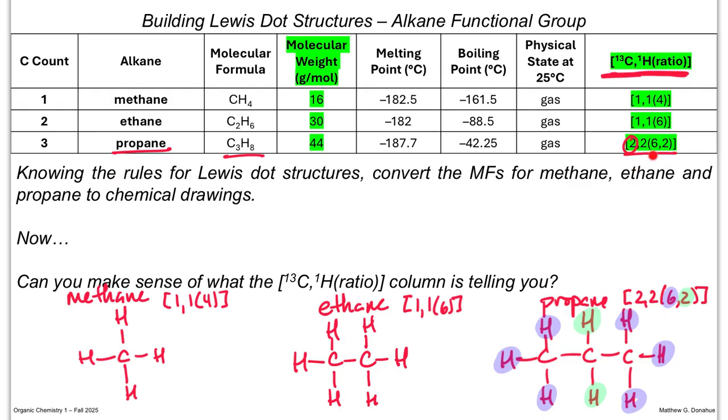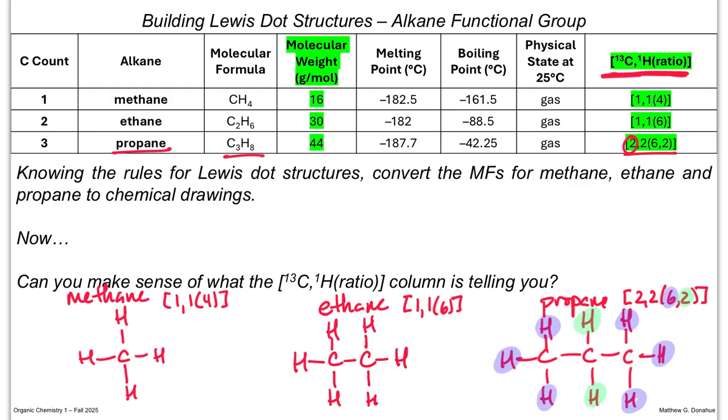So what do these numbers actually mean? When we start seeing data, like this first thing is C13, so carbon. When we look at carbon NMR, that's telling us the spectrum of that is going to show two signals. The proton NMR is going to show two signals. And then there's this thing called integration. Those signals will integrate to 6 and 2. But for now, I'm just calling it a ratio. So that's carbon count 1 through 3.